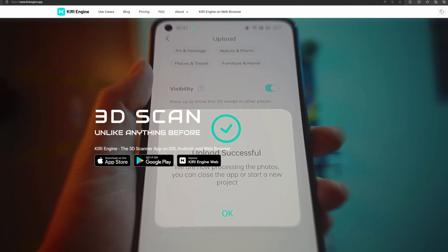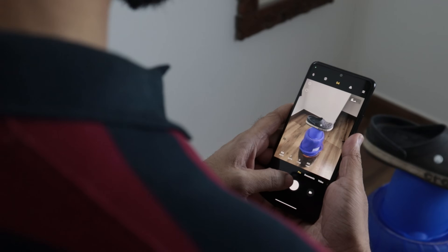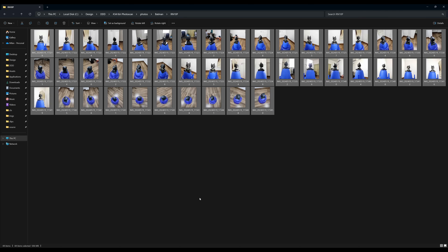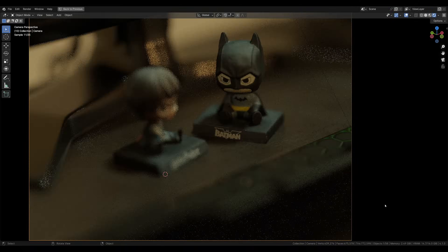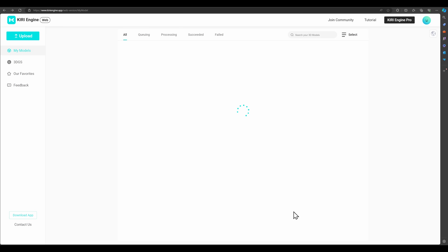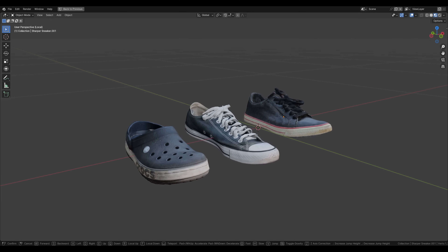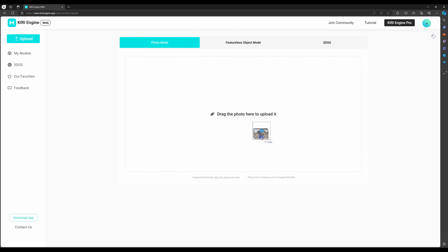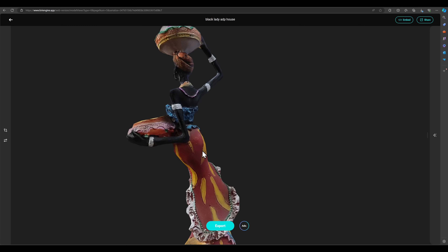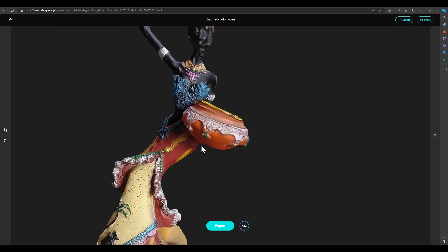Kiri Engine is compatible on both Android and iOS. The best thing is it's free for the most part — it allows you to take 70 photos in the free version, which is more than enough for any small to mid-sized object. Most of the models I generated were done using only 50 to 60 photos even with the pro plan. The free version lets you generate unlimited models within the Kiri Engine interface and you get up to 3 exports every week, which is generous for zero dollars. The interface is smooth, the uploading process is user-friendly, and model generation takes about 5 to 10 minutes — it's all cloud-based, so it has nothing to do with how good or bad a system you have.